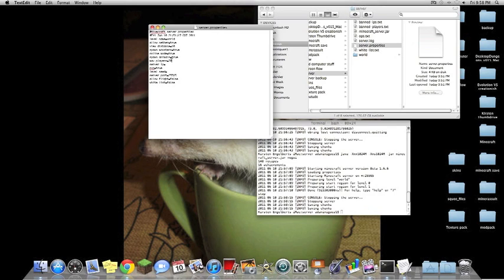Max number of players, if you're going to make this a public server, you might want to put the max players a little higher. If you are just going to play with a couple friends, I would suggest just keeping it at 1 or 2. PvP, again, true if you want PvP on, false if you want PvP off. Server port, that will already be filled in for you. Allow flight and whitelist. Server IP you can leave blank, and most of the time it works.